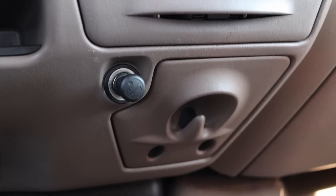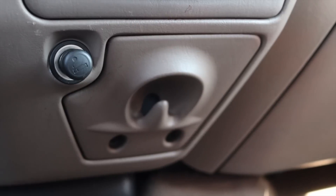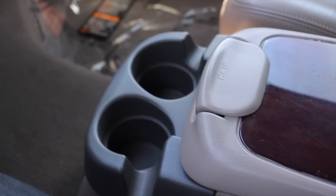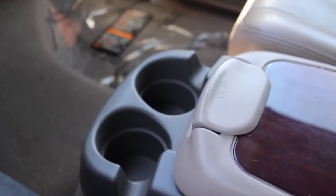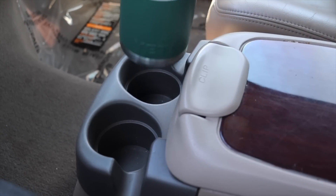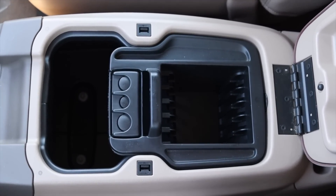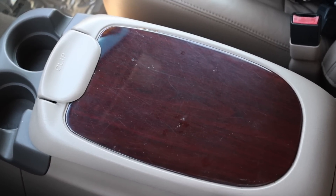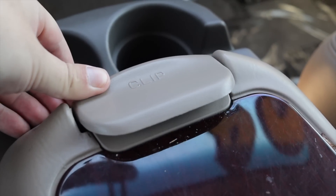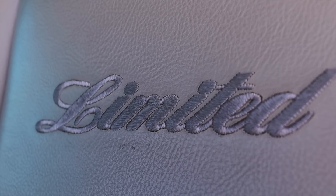There's another cigarette lighter and interestingly a little hook — I've never seen it in a vehicle before; maybe for hanging dirty boots. Moving on to the center console, there are two more cup holders that also pass the big frigging bottle test. The center console has coin holders and extra storage down below. Interestingly, on top there's a clip, so you can actually use the center console as a built-in clipboard — very weird, something we definitely don't see much of anymore.